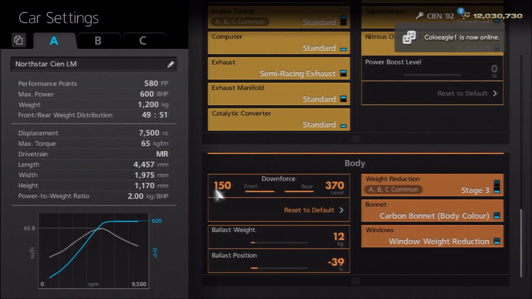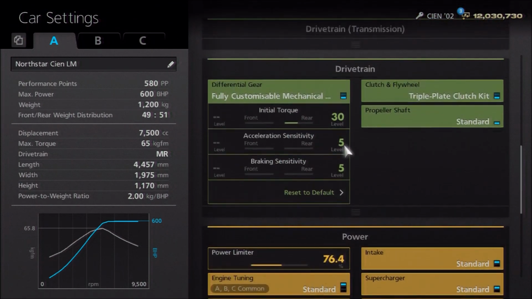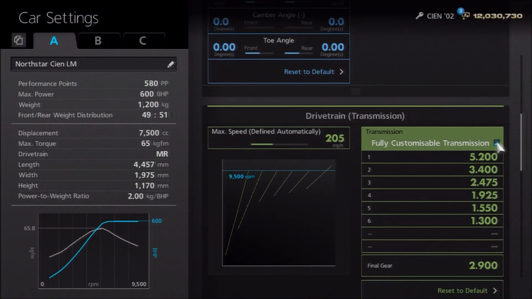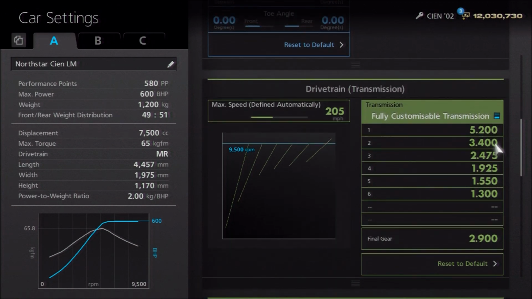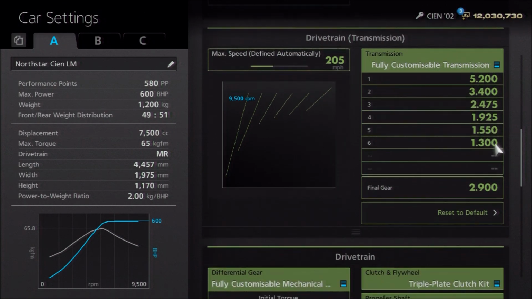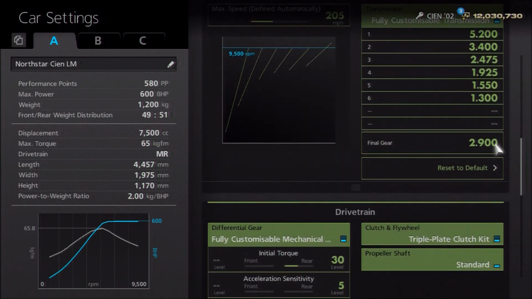Now I've got the downforce set as high as possible on this particular model, and there is a decent amount of downforce on it actually. As far as the gearbox, of course this is not a top speed tune, so I've gone for an auto setting of 205, then individual gears of 5.2, 3.4, 2.475, 1.925, 1.550 and 1.3, with, as you can see, a final drive of 2.9. Now I haven't tested the top speed on this car. It is over 200 miles per hour, but I'm not sure exactly how far it will go. Maybe 220-ish, depends on the red line, so adjust that as necessary according to your needs, of course.